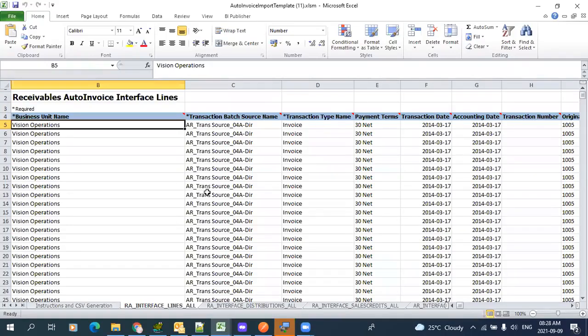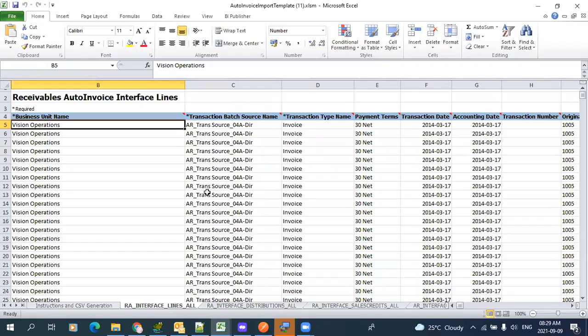There is no batch ID concept, and there is no combination of foreign keys and primary keys. So here we have a different mechanism to find that for a line, there is a distribution, for a line, there is a sales credit transaction, and for a line, there are interface contacts. So how you identify the data from one sheet to another sheet is based on your grouping rules.